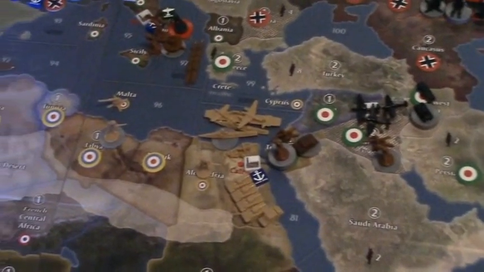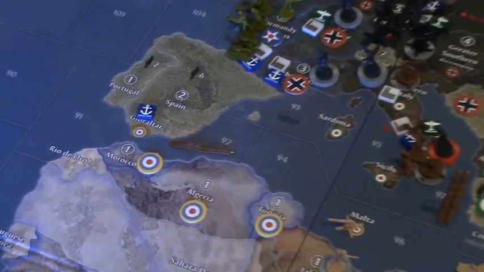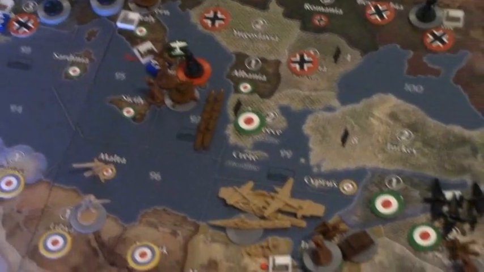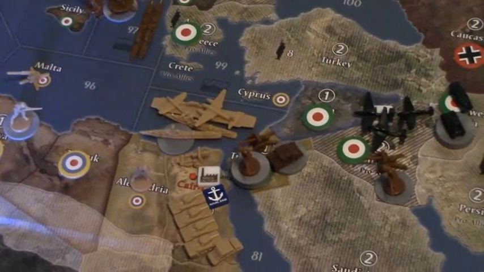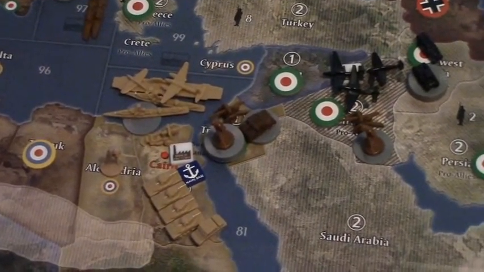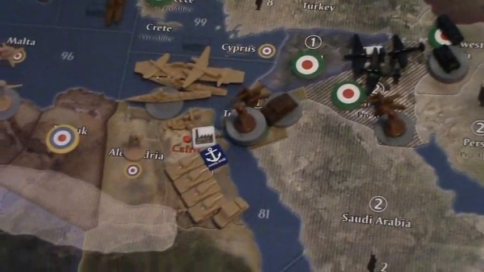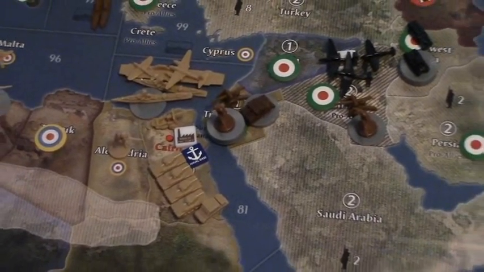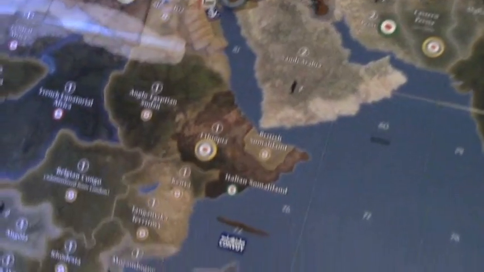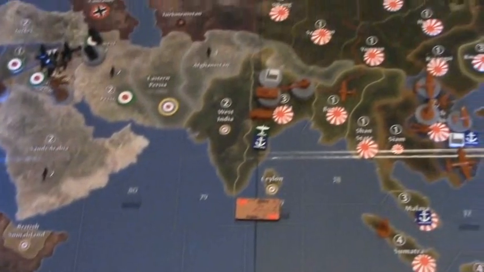The Italians took out the American sub by Gibraltar, built a couple destroyers around Italy, and once the British went through the Suez Canal, because they had taken Jordan from the Germans, the Italians retook it. So the Germans and the British and the Italians are staring each other across. And then an Italian sub moved over to do some convoying.